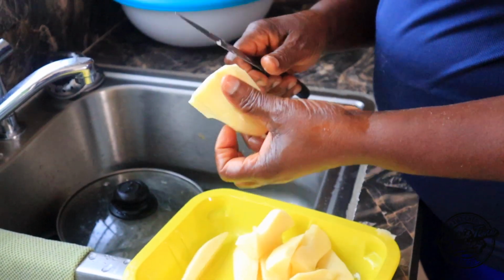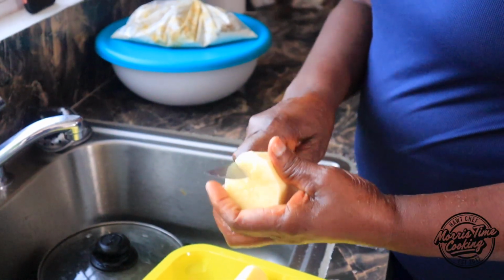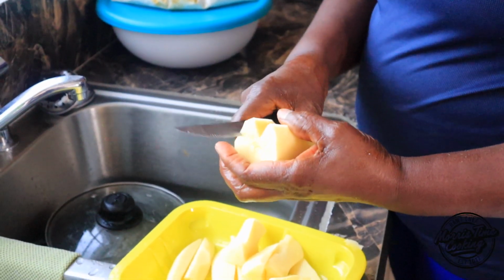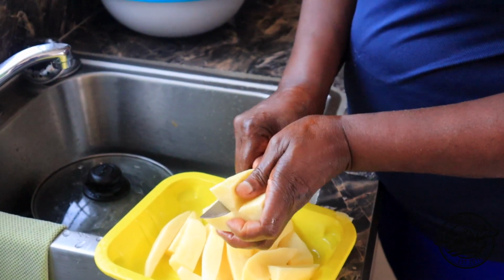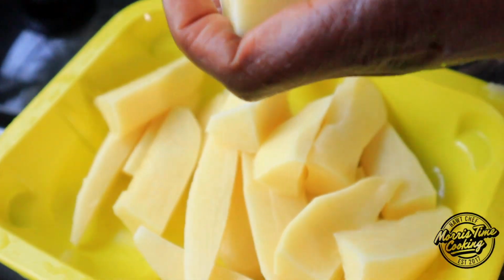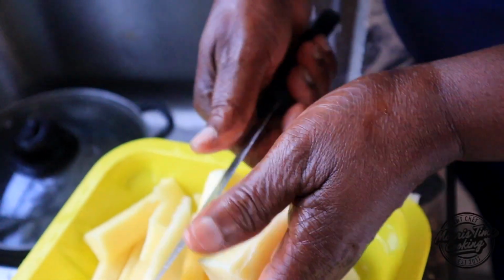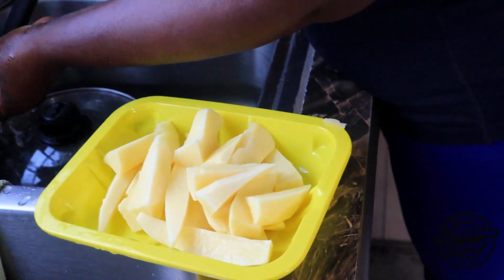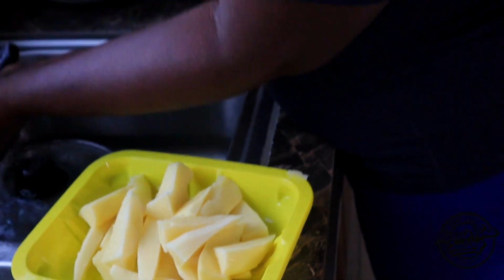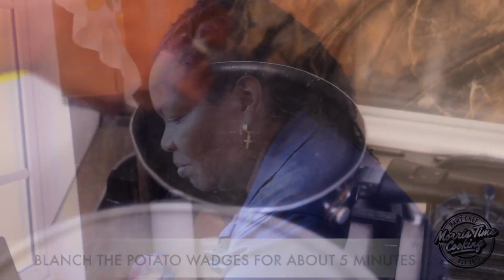And for those at home who are not so versatile with the knife, just use a cutting board to assist you. Whereas mommy is very versatile with her knife. You realize she's just going at it. But this is basically what you want. Wedge looking, so 1 potato can be cut into about 8 pieces depending on the size. These ones, she got 8 pieces from each. And mommy likes to use this as a side dish for a Sunday dinner.